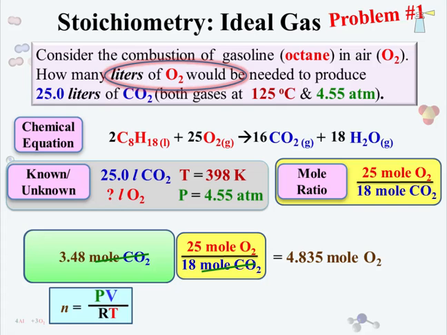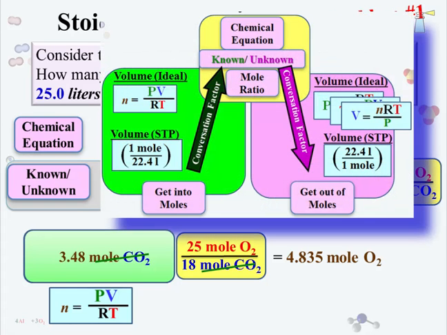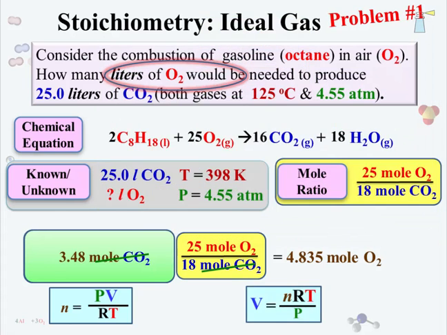What converts between moles of a substance and its volume in a gas? According to the graphical guide, getting out of moles and into volume uses the ideal gas law solved for volume. That is the equation we need to move from moles of the desired substance to asked for units of the desired substance.